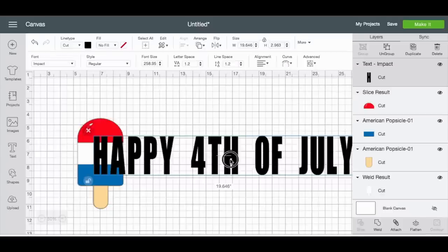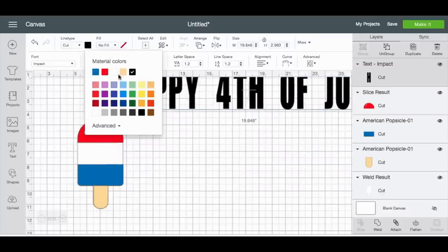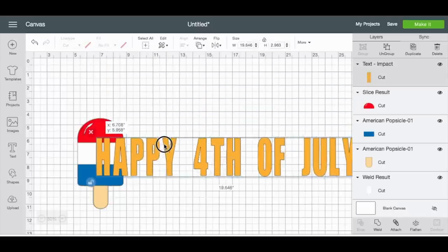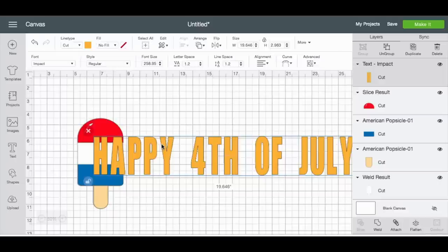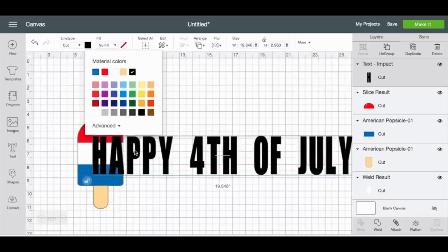Okay, so now I think I'm going to do this in a gold color, so I'll change the color. That'll be super cute. Or maybe I'll just do it in a yellow. Or black. Black just seems too dark for summer, I feel like.